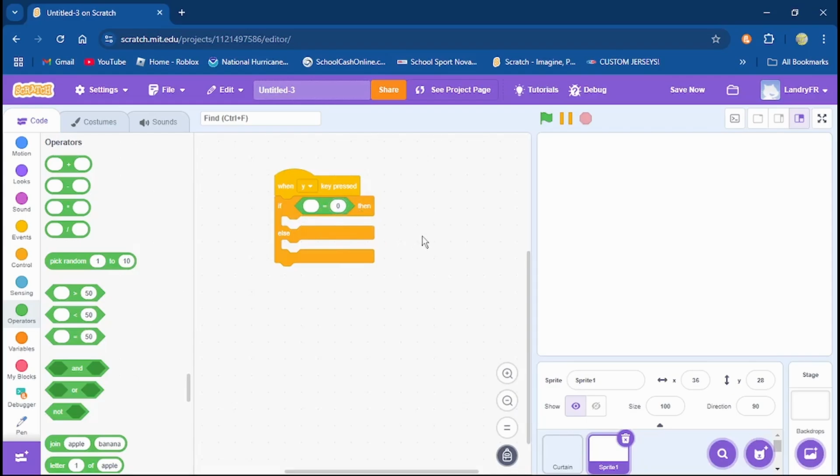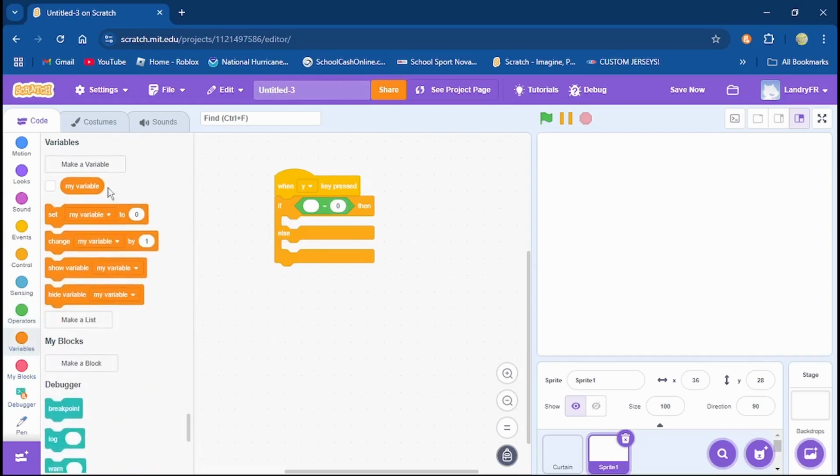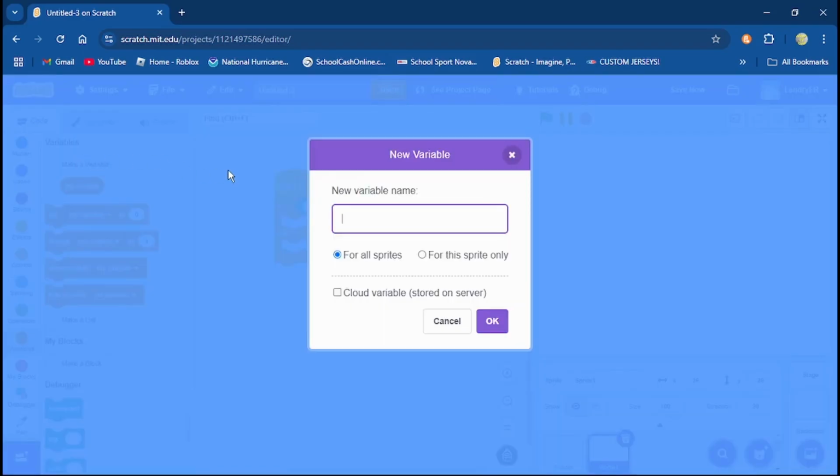Last but not least, we're going to have to make two variables, okay? I'm only going to do one now, and all I'm going to do is basically just copy it for the second one after, but we'll make both the variables now. So what I want to make is basically a Boolean check, all right? A true or false check for if my Y key is being pressed or my X key is being pressed.